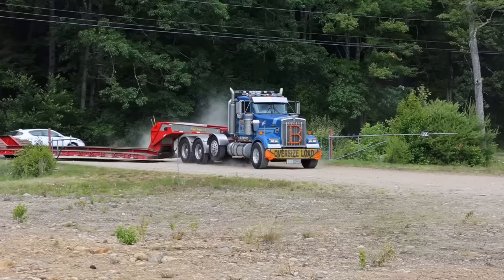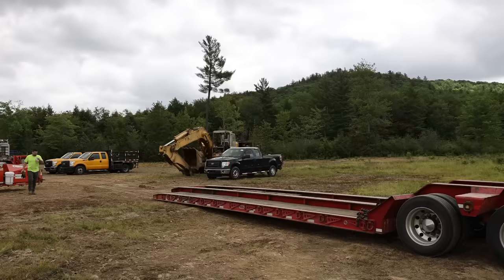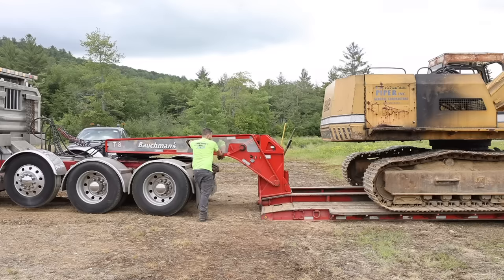As my semi approaches, this brings me to the next reason why these large excavators are so cheap. To put it simply, they're difficult and expensive to transport due to their size and weight. For example, this excavator is 11 feet wide, which, at least in my state of New Hampshire, requires a special wide load permit every time the machine is transported.